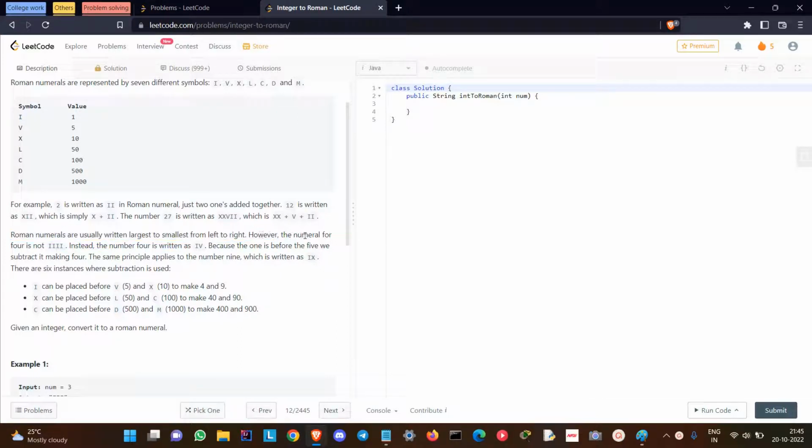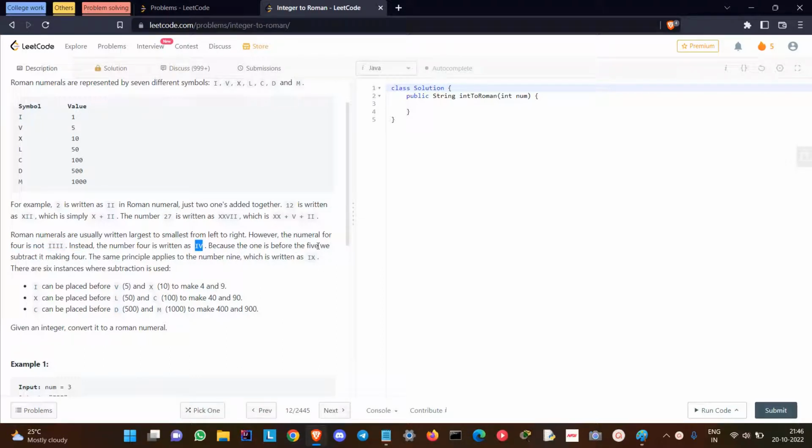However, the numeral for 4 is not IIII. Instead, the number 4 is written as IV because it would be taking up a large space. So the Romans during that period decided to make a shortcut for 4. Because the 1 is before 5, we make it subtracting. So why have they written it as IV?